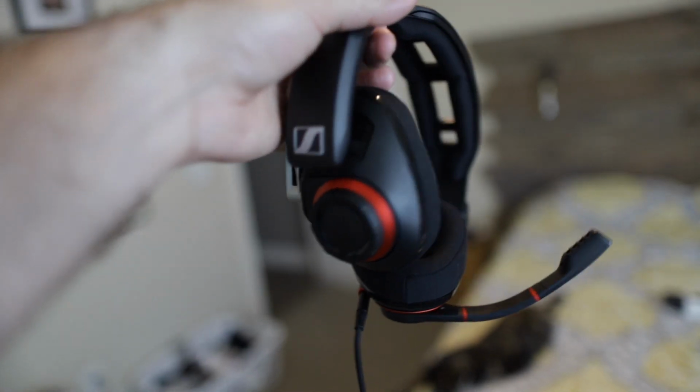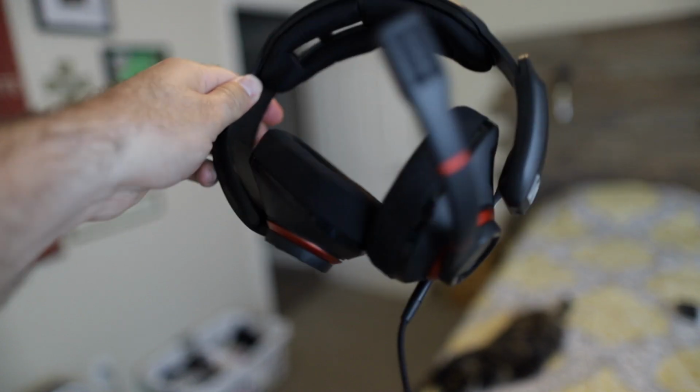I've been using them for two or three weeks now with Fortnite, and you know what? I haven't won any more games with it. I haven't got any more kills with it. I suck at Fortnite, if that wasn't clear from before. But if you're good at Fortnite, or if you want to step up your game, the audio is very important when you're gaming. With something like this, you can actually hear the footsteps or shots coming from the left or the right or things like that. So I highly recommend getting a good set of headphones for gaming if you're getting into gaming, and this is a fantastic option. Again, I'll leave links for it down below.